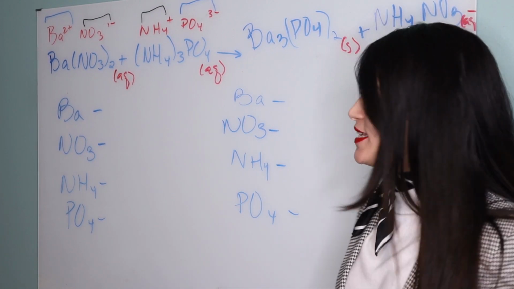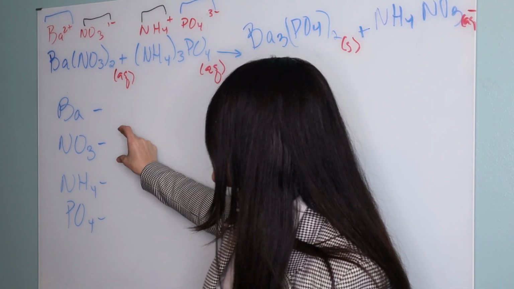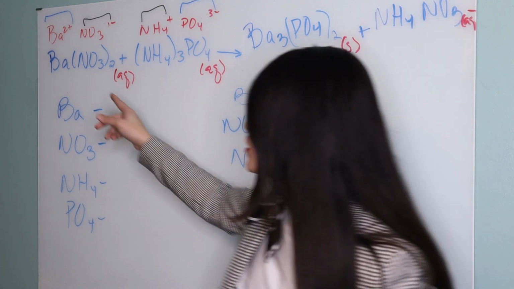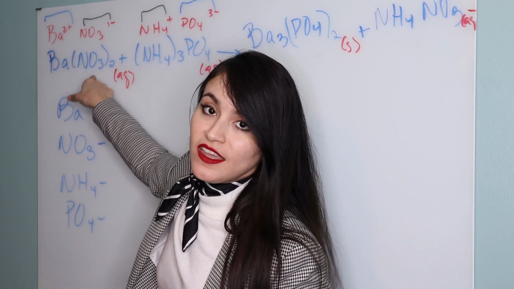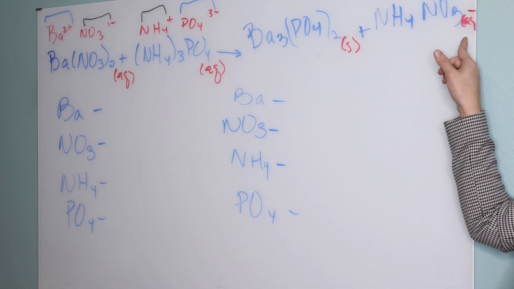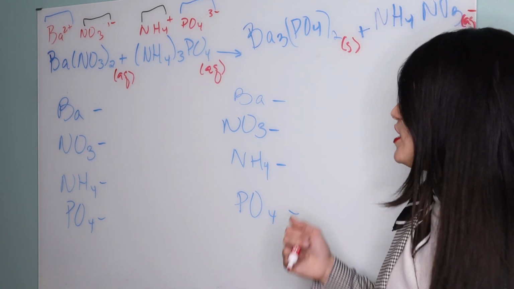Now let's go ahead and balance it. I went ahead and I wrote everything out. I kept all of the polyatomic ions together in both the reactant side and the product side, because if you're looking over here, this polyatomic ion remains together on the product side. So there's no reason for me to split them up. So let's go ahead and see how many of each we have.